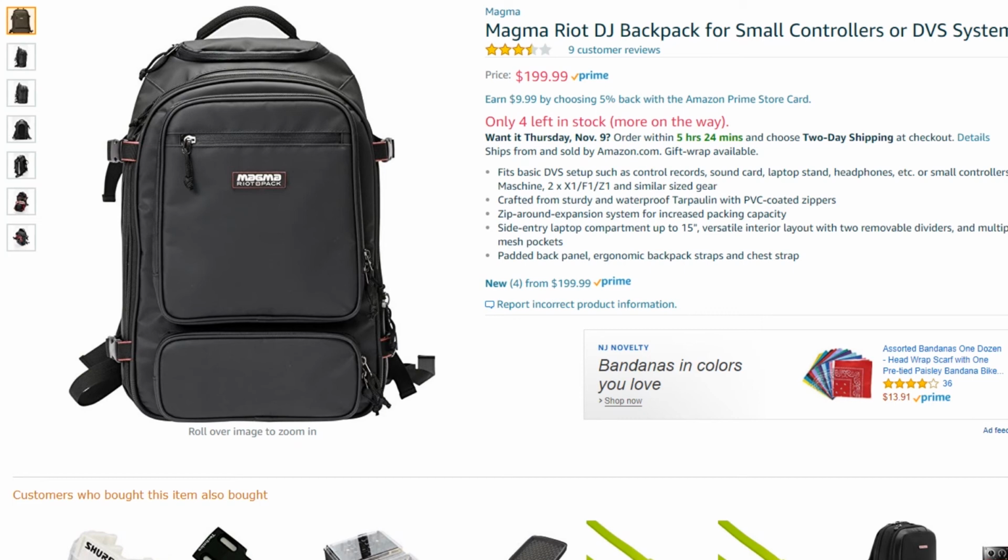And one great thing about the Magma backpacks is the materials that they use. All of the mesh, all of the outside is pretty much water resistant, if not damn near waterproof. You get some really good hardware on it. It's going to last you a long time. You have spots for everything from your needles to your headphones to your laptop to your iPad. Anything you need, you have in here.